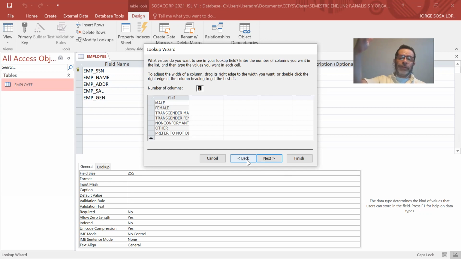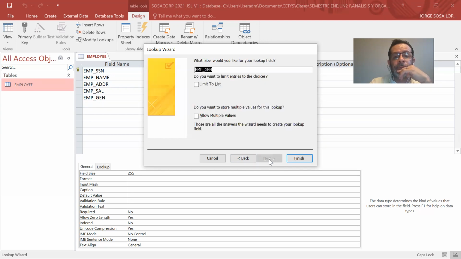The difference with the other fields that we defined up to this point is that for the other fields, I can literally put anything I want and the auto number is going to be created automatically. But for this field, I'm specifying the values I want the user to provide, and they are going to be those. So we're going to put this.